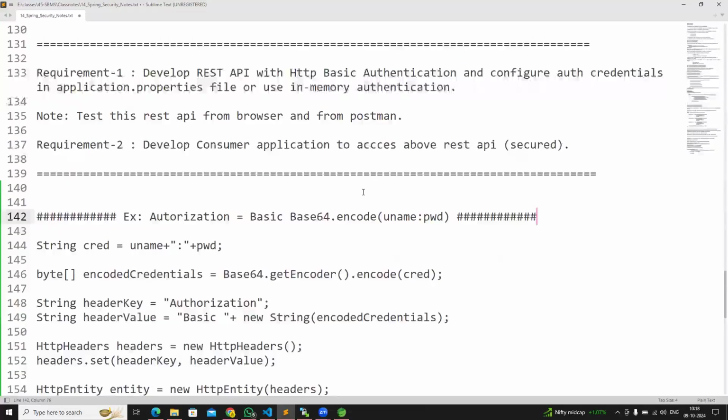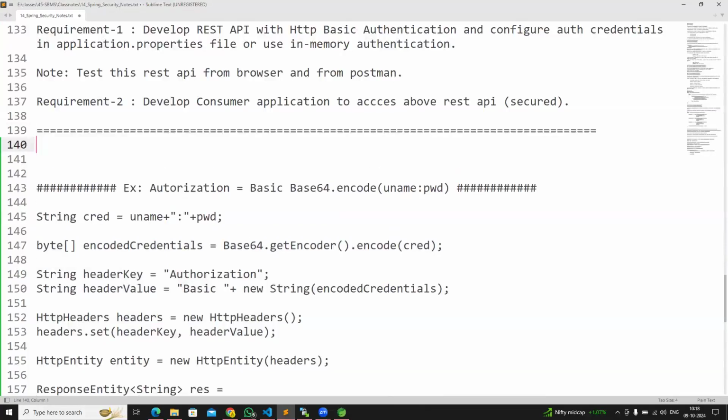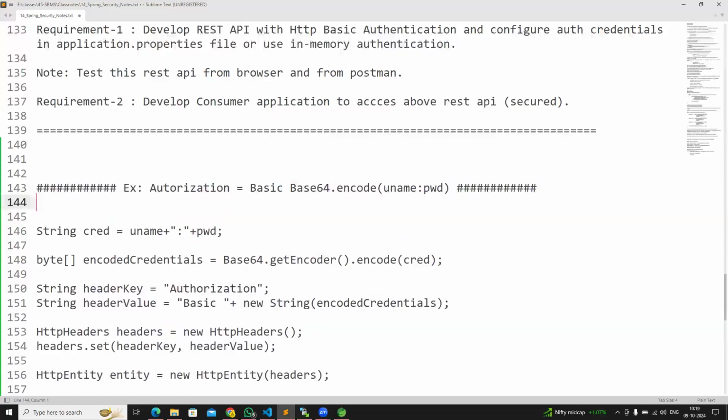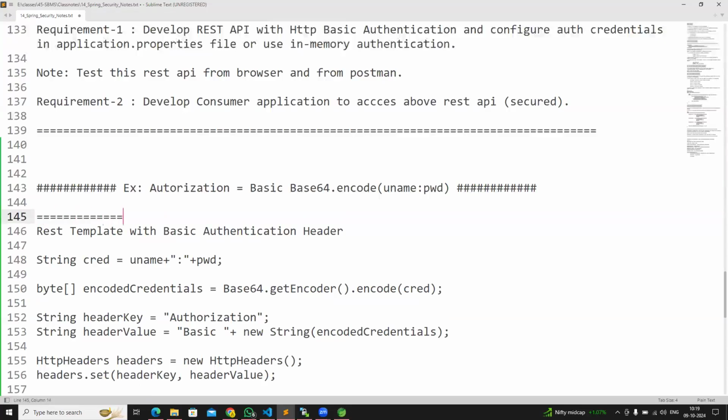To access secured REST API, we need to send basic authentication details in the below format. So how to prepare this? REST template with a basic authentication header.